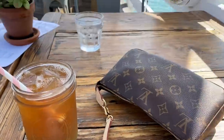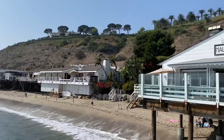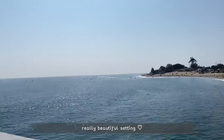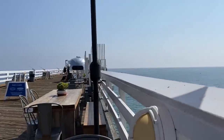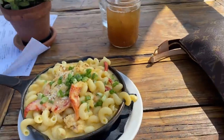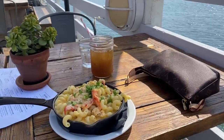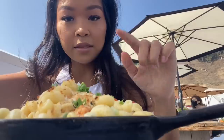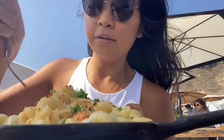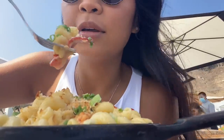Came to Malibu Pier. Holy moly! Wow. Okay, so I got the lobster mac and cheese and I have an Arnold Palmer here. Thank you. A lot.